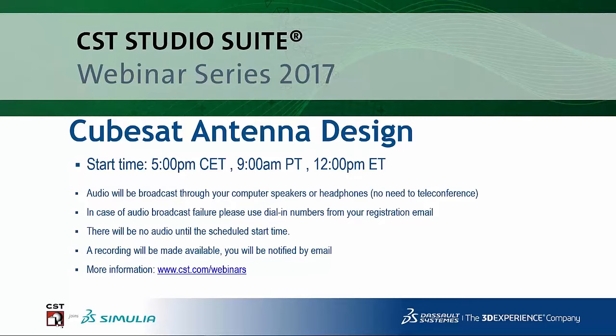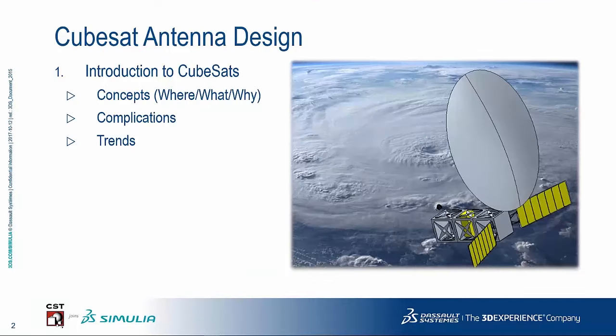What we're going to be looking at is CubeSat antenna design. And what I thought to start with is just spend some time looking at some concepts around CubeSats, where they're used, what they are, why they're used, and then one or two of the complications that they have, and then mention a couple of the trends, just so that we can paint the picture that we're working in, and then we will actually start looking at the antennas.